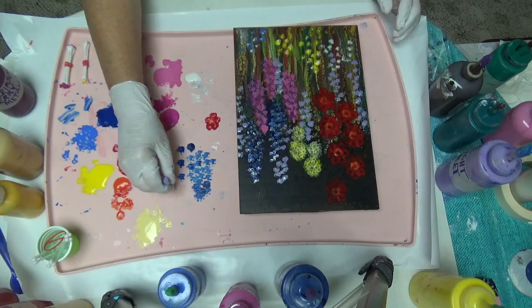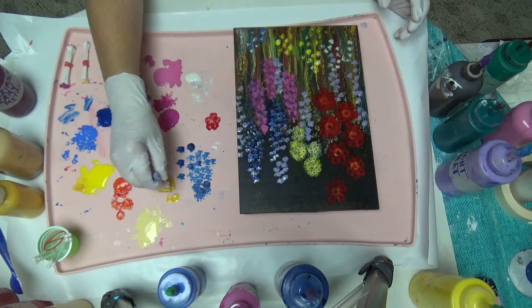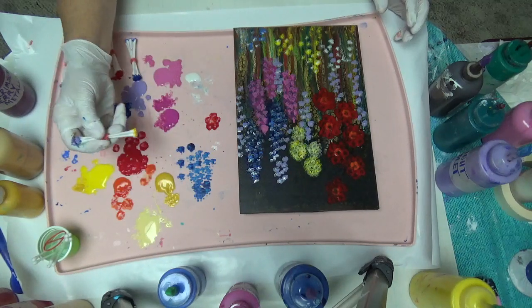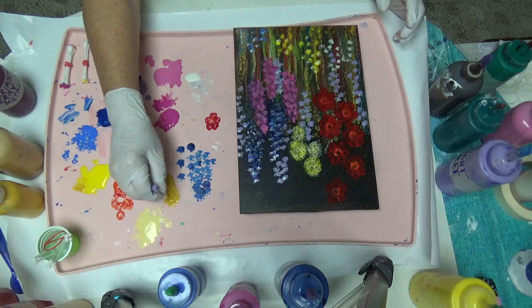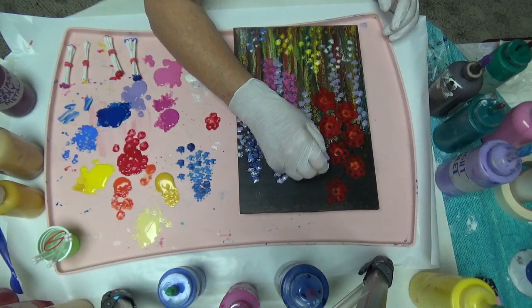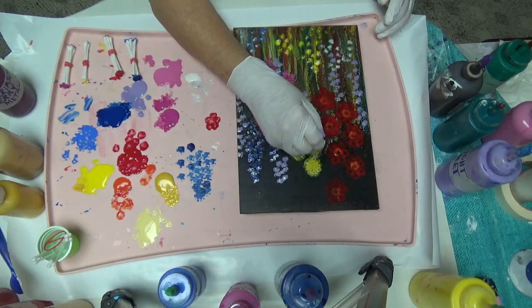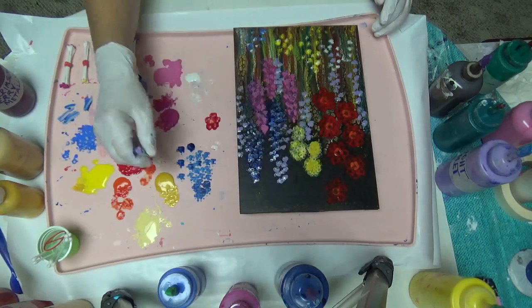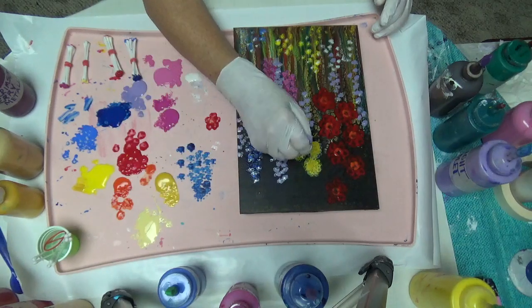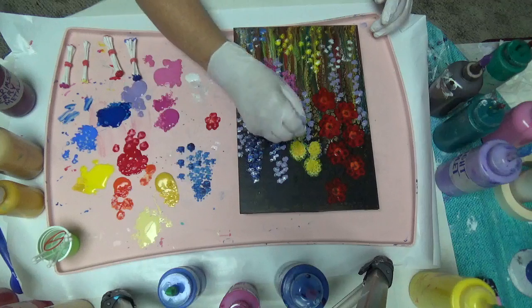So I'm going to try this yellow because if you put it up against this one, see the difference in the warmth. I'm going to try it. Let's see. Maybe more in the middle and work out. Oh, that's it. That's what it needed. It just needed to be warmed up. And look at that. And leave the lighter yellow on the outside. See that? I'll bring that up for you to see.